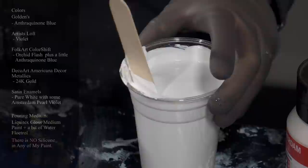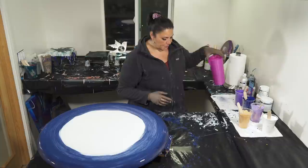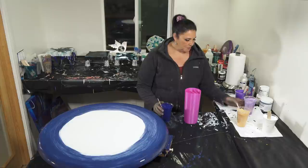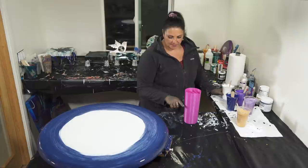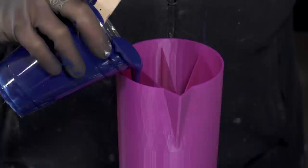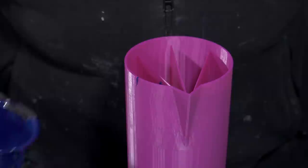Okay, so the game plan is, it's five colors, but the split cup has four chambers. All right, so we said we were gonna put the darker blue on one side. We're gonna take our Anthraquinone. Now my game plan is, even though we have five colors, I intend to put four of these colors in the chambers, and then I'm gonna take the gold and put it in at different levels throughout the different colors. So we're gonna start with our Anthraquinone Blue. We're gonna go on the side here, and I'm gonna fill it up about a third of the way. Like that. And I'm gonna put some gold in there.